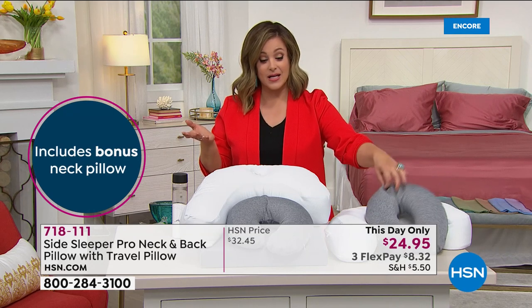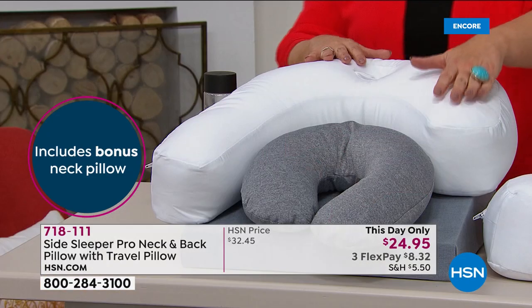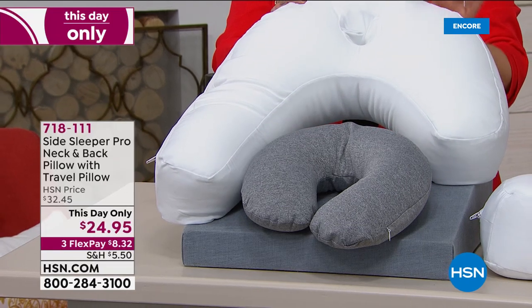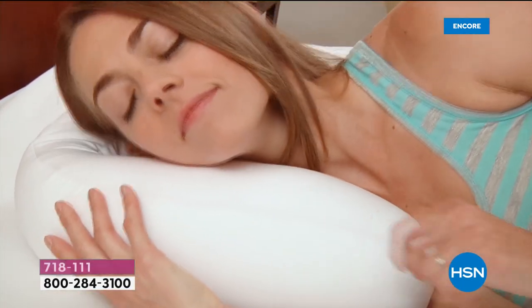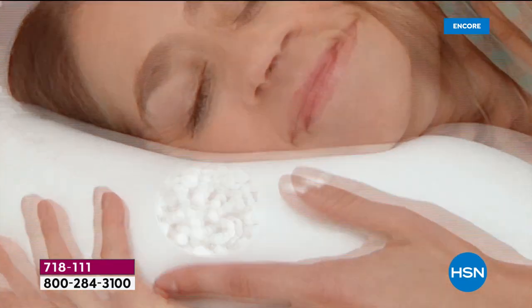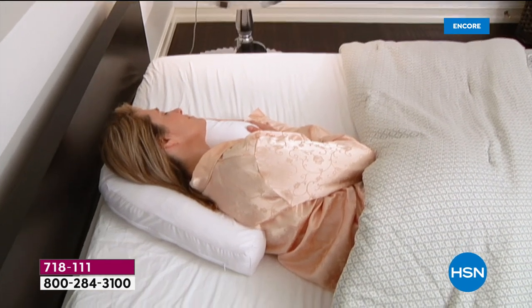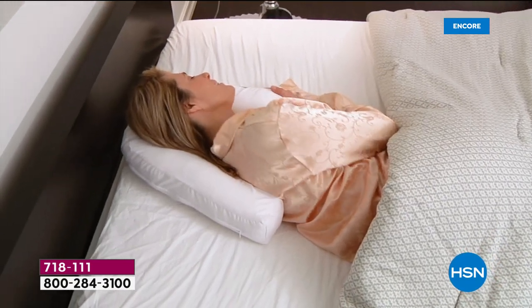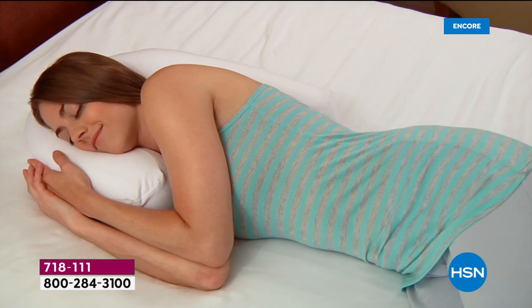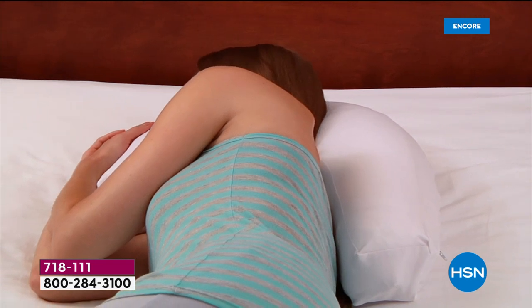You're getting the neck roll as a bonus and the side sleeper pillow with all that technology — engineered and shaped to give side sleepers the best sleep ever. You're not going to sleep hot, it promotes better alignment, less tossing and turning, less interruptions every single night. You can use it on either side because it has the little ear port on both sides. If you're a left side sleeper, that's actually the most anatomical and best for your digestion — but you can do left or right, it will change with you.